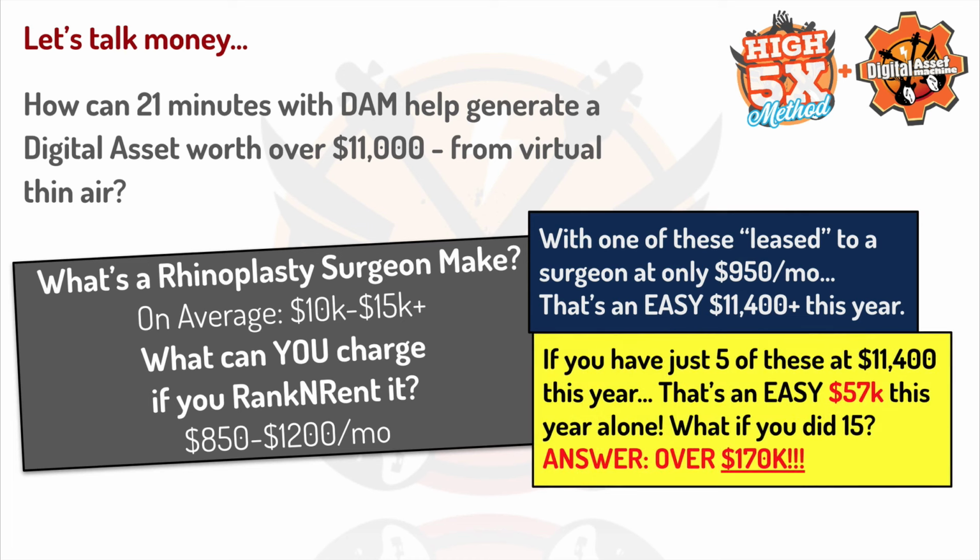Now, if you have 5 of these, it's all you do for the year, you're like, I'm going to do 5 of these and sit back. Well, that's an easy $57,000 this year alone. If you're like, well, you know what? I'm going to work hard for the next 2-3 months and I'm going to get 15 of these knocked out, right? If you do that, you go work your butt off.